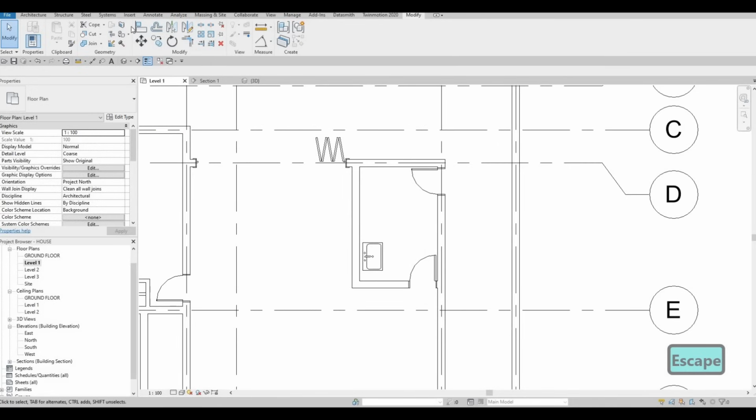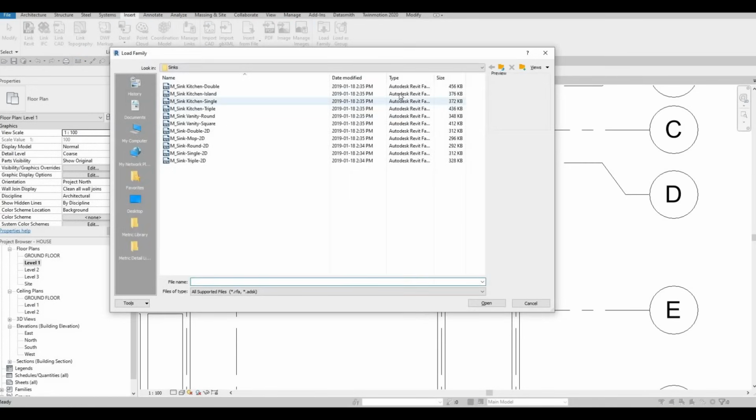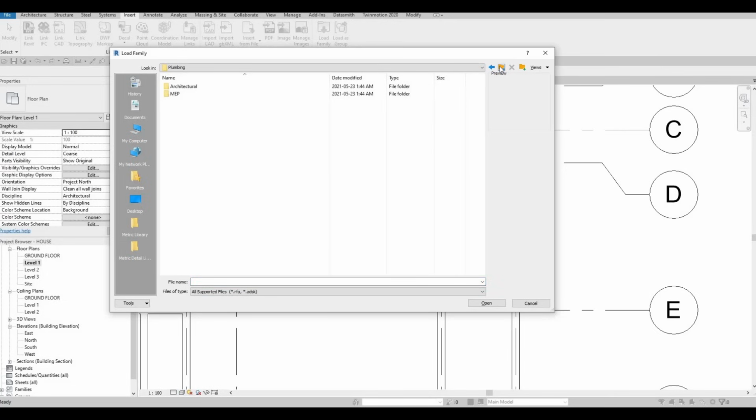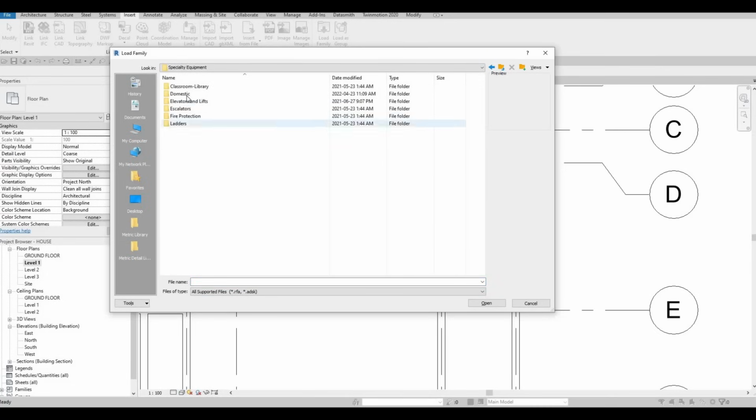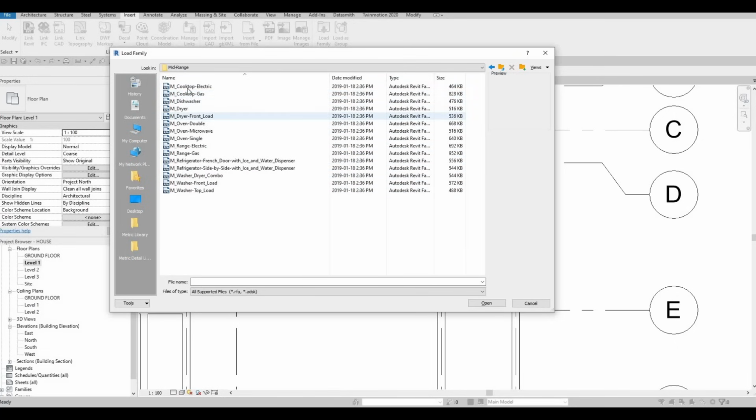So here, let's add in the laundry first. So we need to go back to the main, and then go to our specialty equipment, domestic, and then go to mid-range, and we have our washer and dryer combos right here.